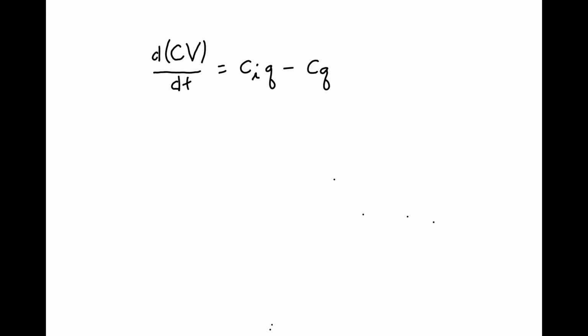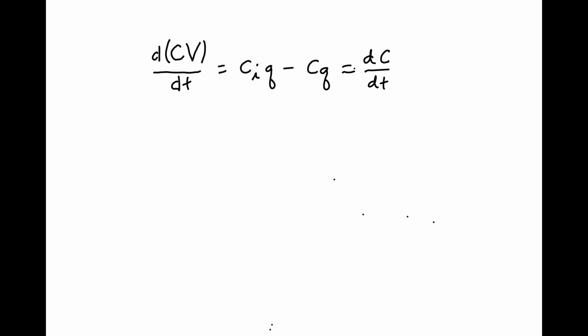Now you may recognize that d(CV)/dt is the derivative of a product, C and V, and you may remember the product rule from calculus. And if you do, then you'll also recognize that we have said that the volume V is fixed, and therefore its time derivative is 0. And as a consequence of that, the thing that we've just written for d(CV)/dt is also equal to the time derivative of lake concentration, dC/dt. And that's the thing we're interested in. How is the concentration of some nutrient or pollutant in the lake changing over time?